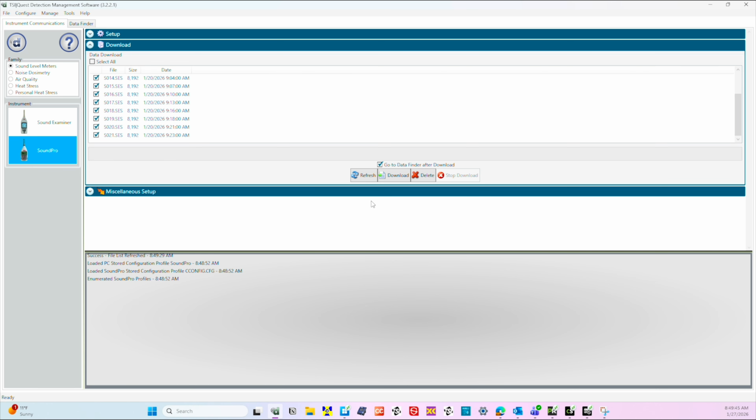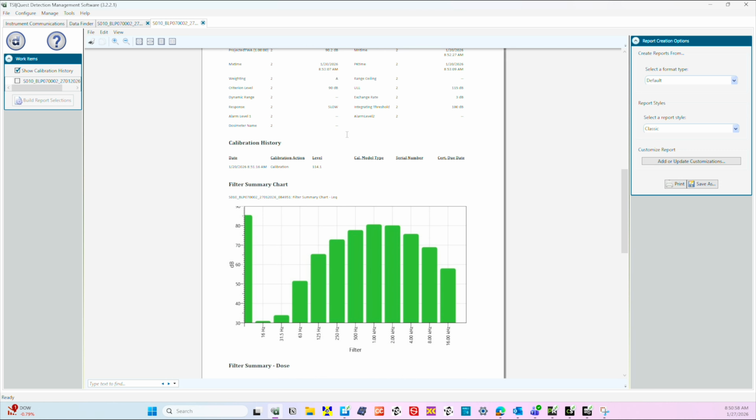Once you have selected all the files you would like, hit Download. The software may ask if you want to clear the data once the files are done downloading. We suggest selecting No, in the event there is an error or you need to re-download the data. Once the prompt is answered, the software will automatically go to the Data Finder tab. If this process does not happen automatically, you can go to the Data Finder tab near the top left of the screen. You should see the most frequent files that you have downloaded in the Data Finder tab and review that data as you wish.